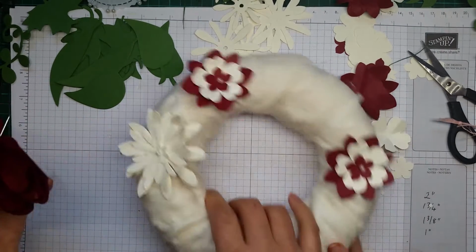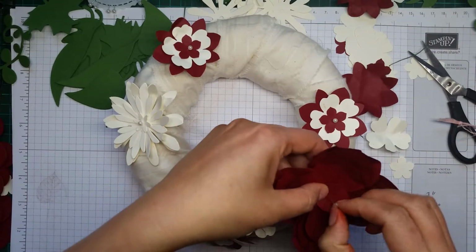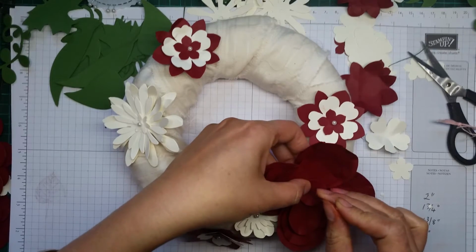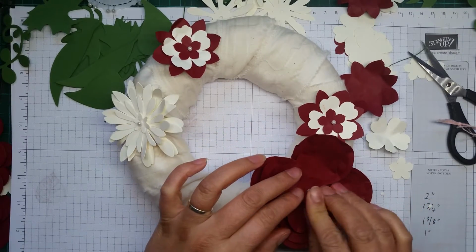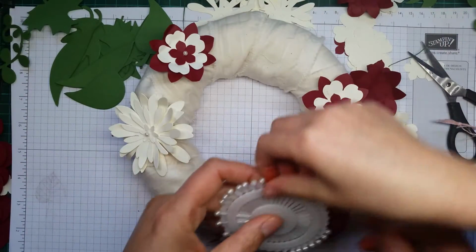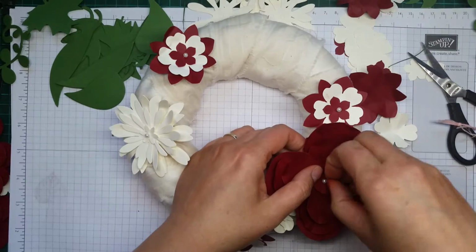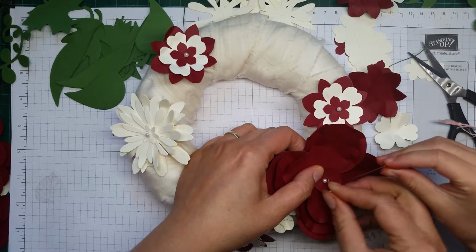Yeah, so May's already started pinning her flowers on. Actually, I might just pin that directly onto there. It'll just be easier. There we go. And it is really easy to poke those pins through. Although this wreath is quite small, so I'm going to have to do this at an angle because I can feel the pins coming through the wreath.